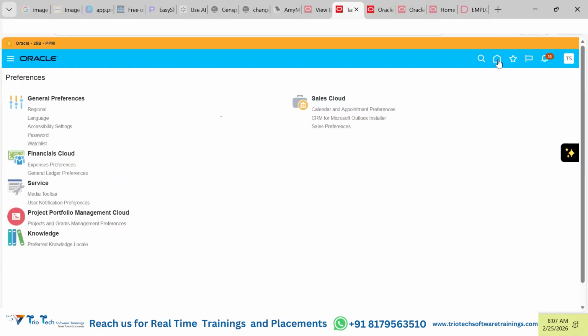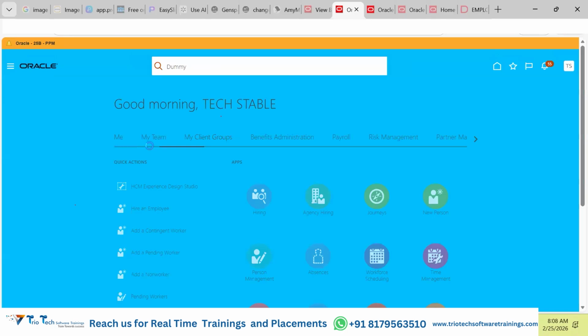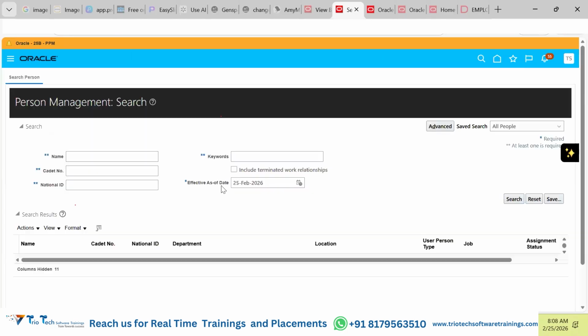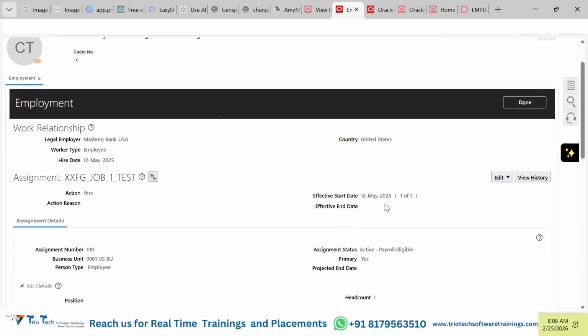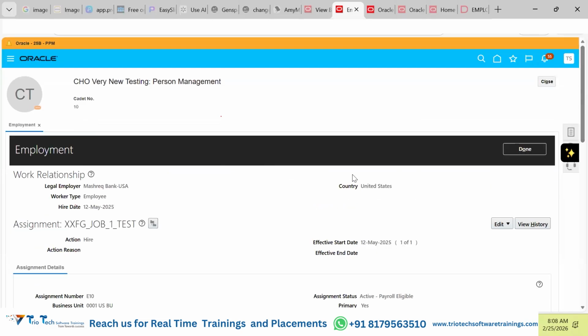If you do save and close, again go to the home screen, go to My Client Group, go to Person Management. You should be able to see that in the entire application, wherever date fields are shown, the date will be shown in this format. Now if you click on this, click on search, go to another page also, here also you will see the date shown in that particular format. So guys, this is also a kind of personalization, something you are personalizing for yourself. But this is session based guys. If you log out from this session and log in again, it will default to the default value which was set by the administrator.